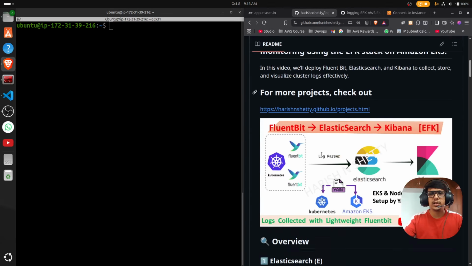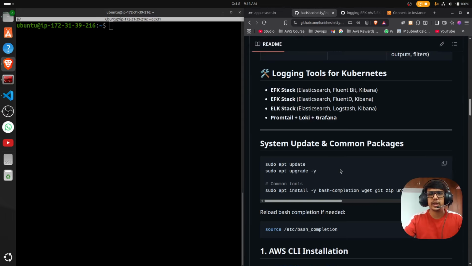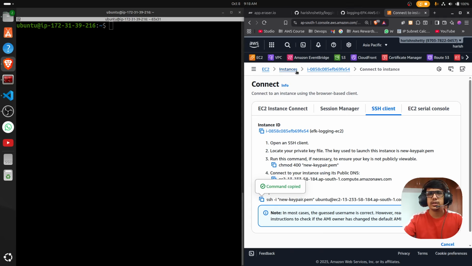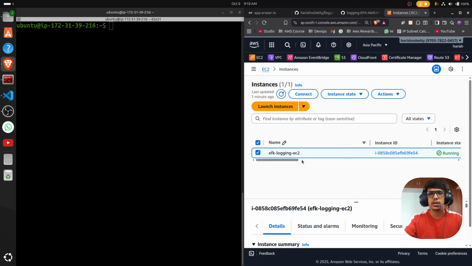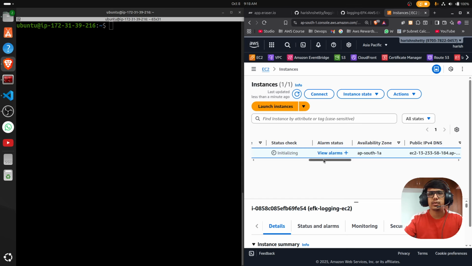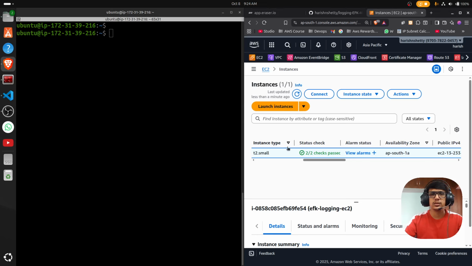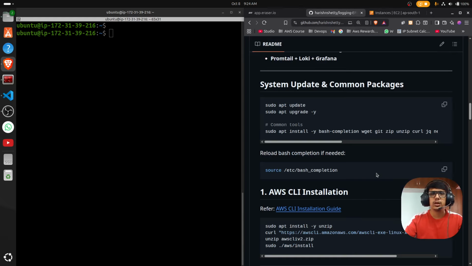Actually this is a simple setup, no need to worry about all the commands I have given here. Just wait until it comes to the status check, 3 by 3. Okay, now update the machine.